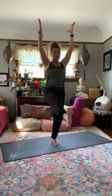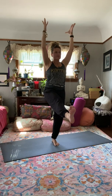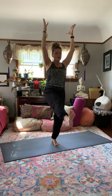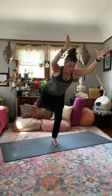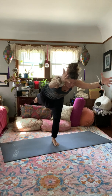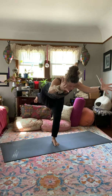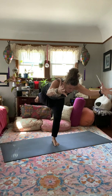Try not to drop back, like tend to lean back to try to get more height. Now, either bringing hands in towards the heart or leaving the arms long, you can bring the right knee back in and send it behind you as you come into Warrior 3, letting the hips drop square to the mat. Hands in towards the heart takes a little bit of the pressure off the back, or hands onto blocks if you're working just the lower half of Warrior 3.